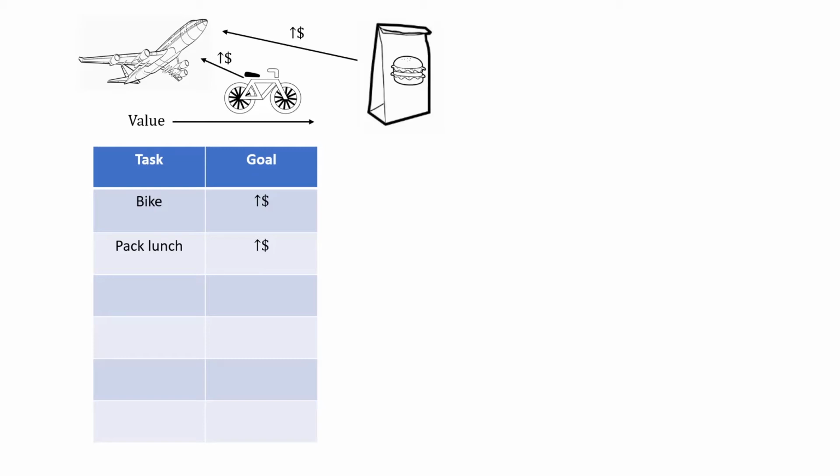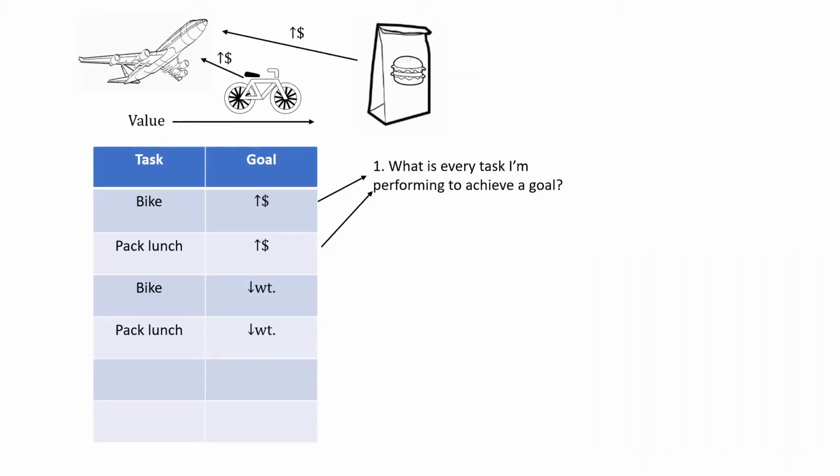At this point, we've already demonstrated the first purpose of integrated value modeling: identifying every task you're performing to achieve a goal. Now you can identify all the things you're doing to achieve the goal of saving money towards your strategic plan of going on vacation. As a secondary effect of riding your bike and packing a lunch, we want credit for the weight we've lost, so we add weight as a goal, aka performance measure, in the column to the right that receives value.